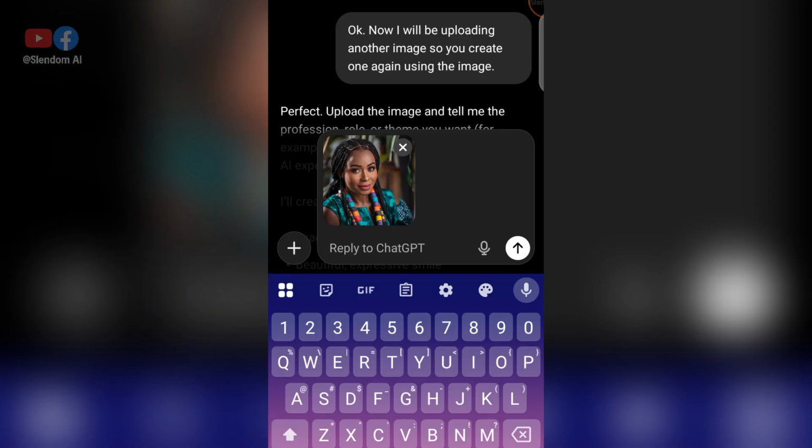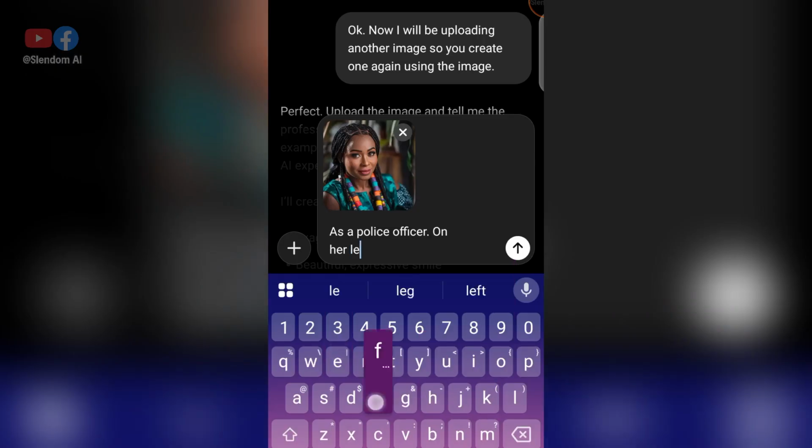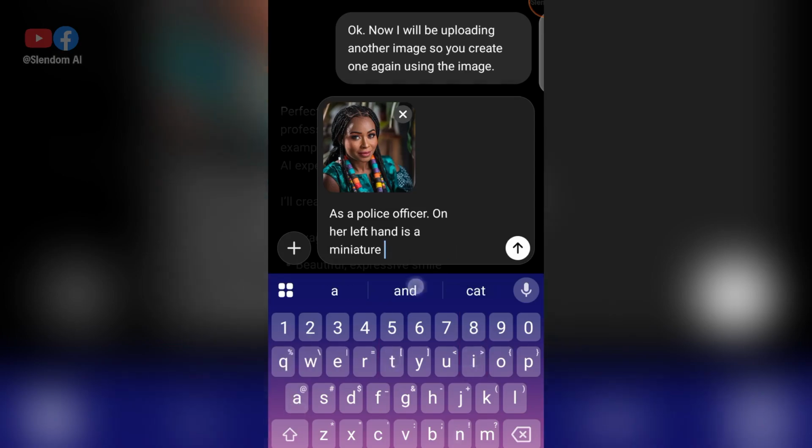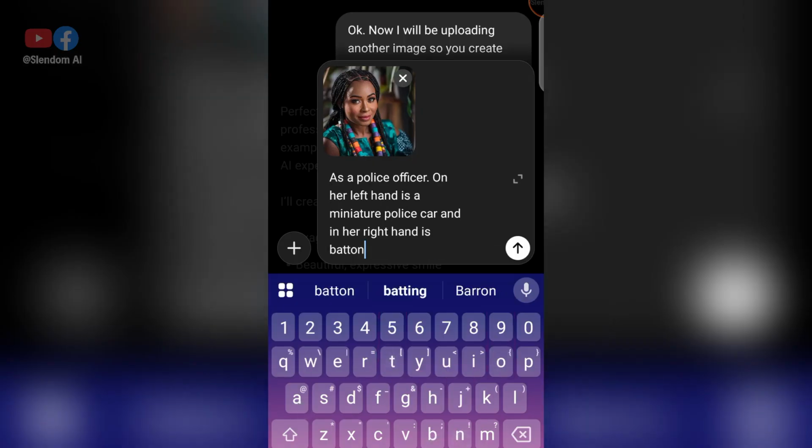So I say as a police officer, on her left hand is a miniature police car, and on her right hand, what will she be holding on the other hand now? A baton. Okay, something like this is a baton.